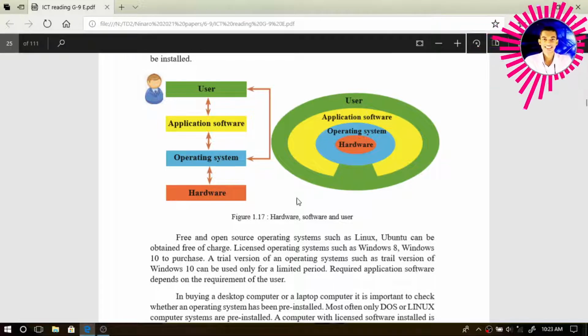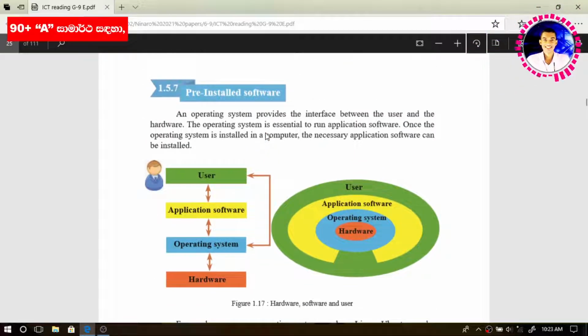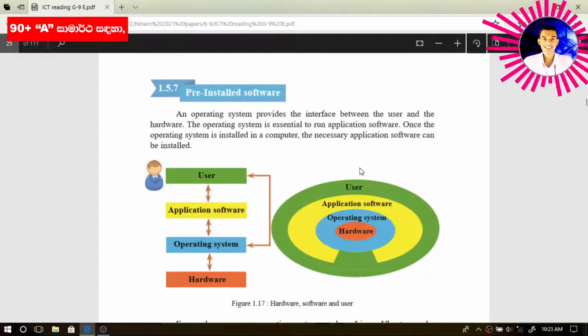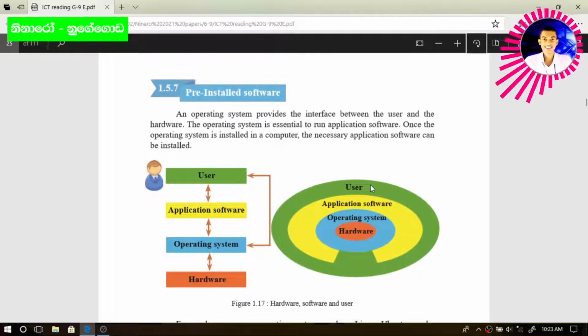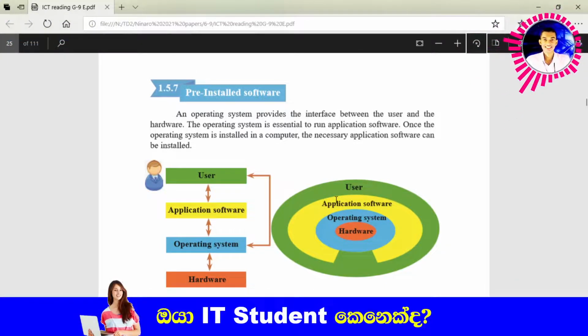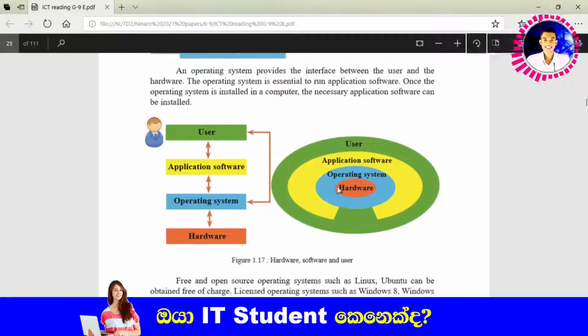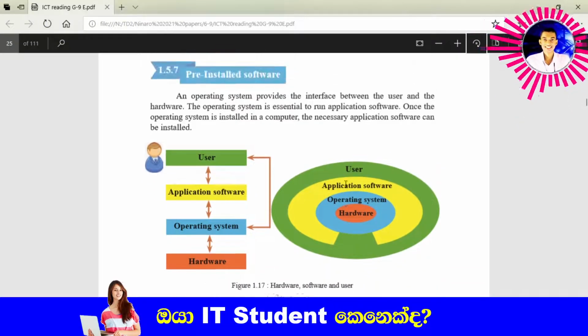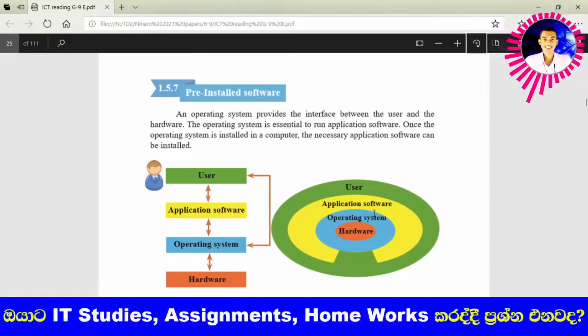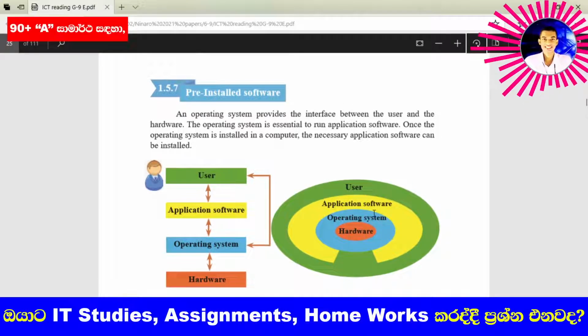So I think now you have a good idea about softwares. Therefore, if we consider a computer, we can also consider the pre-installed software. It is also a fact which we should consider regarding specification, because according to the software installed in the computer, we can make a decision according to our requirement.